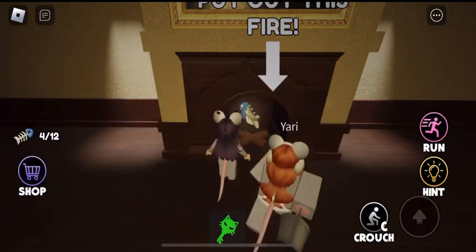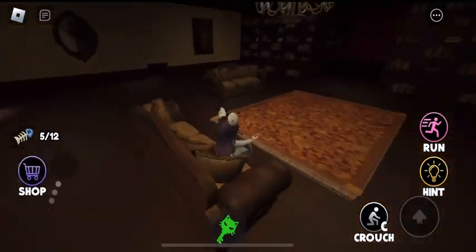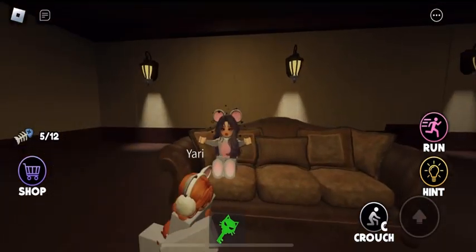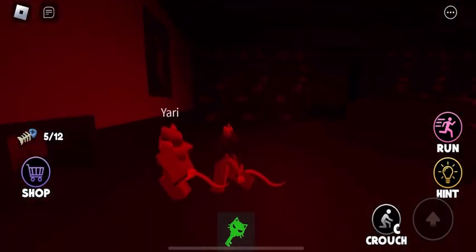Oopsie. And let's grab this fish. Now we got 5 out of 12, guys. Oh, look at me just chilling. All right, so now we have to go back and look for the green key. Oh, the cat is nearby.